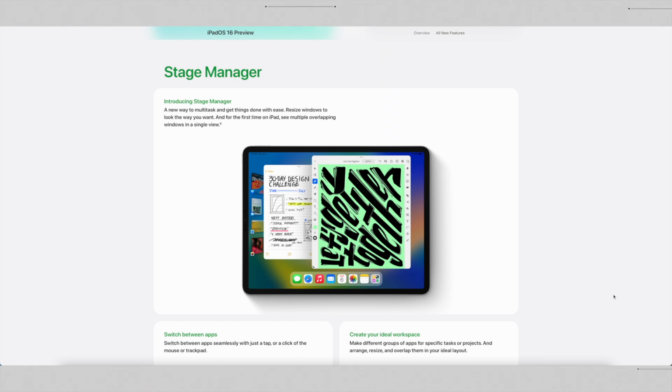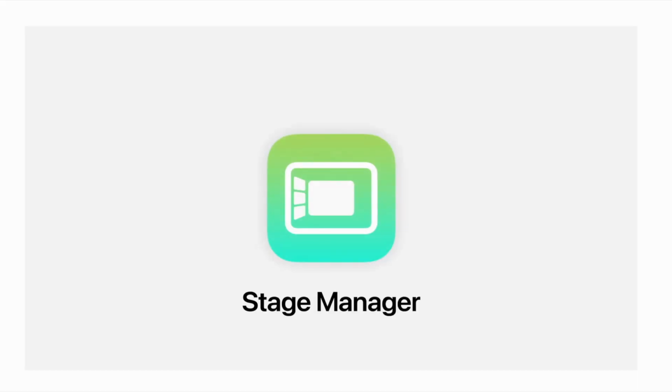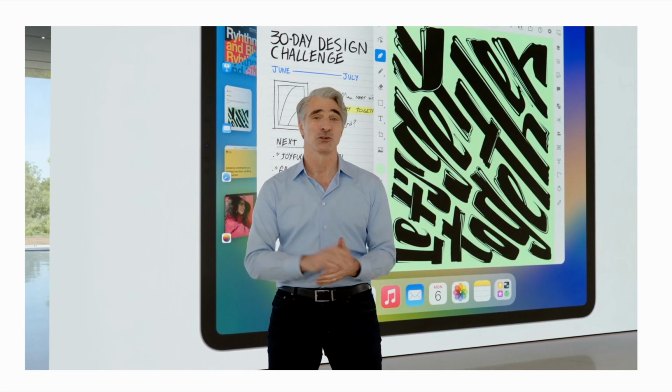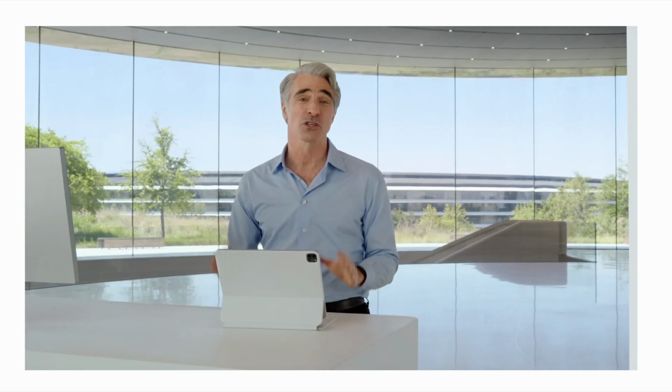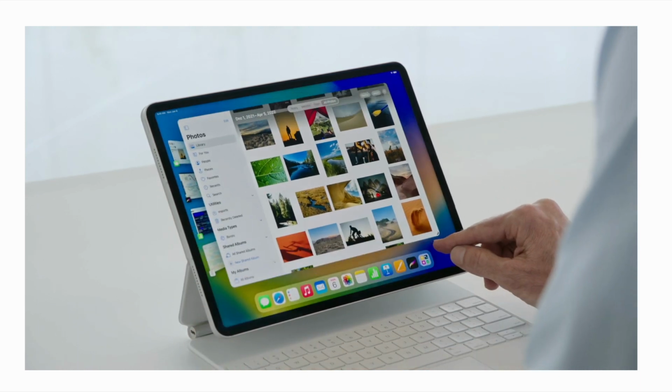Now let's take a second here with Stage Manager. In my opinion, Stage Manager is the exact same app managing, window managing feature that we've experienced before with iPadOS 15, just done differently in a way that makes it look different, right? Moving the apps over to the left that you can still see while focusing on the main apps that you want to work within right in front of you. Now, the good thing about Stage Manager is it gets us closer to a macOS type window switching, moving, resizing environment. Now, users will be able to center, resize, overlap, and group together windows and apps.